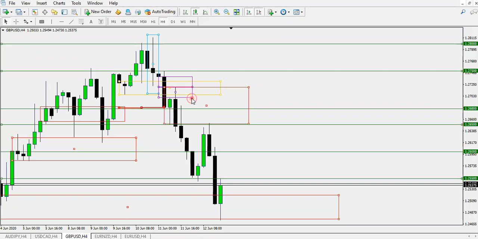Notice also that when it wicked up, there was another small fair value gap that was closed over here. There was a small imbalance in price, and this closed that imbalance, and also this imbalance over here. This retracement back up closed that imbalance. So those are no longer fair value gaps, but now we have another fair value gap between our round number of 1.26 and our 25,500 institutional level.